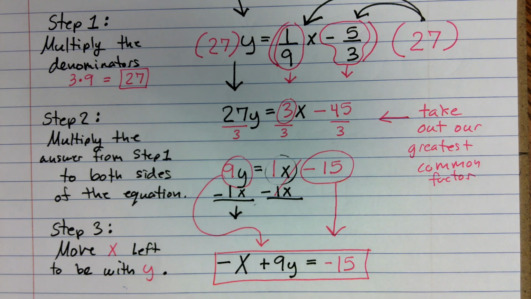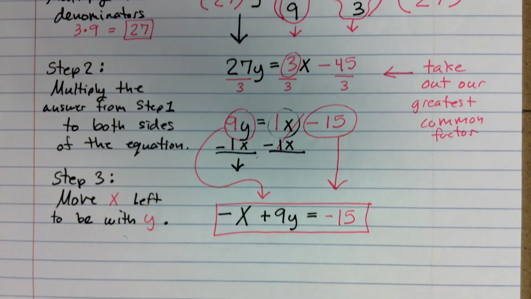Now, for some of you who are looking at this going, you know what, Mr. H, how do I know for sure that this is correct, that this is it in standard form? Well, if you wanted to check your work, you could always go ahead and convert this back to slope-intercept form, which in my opinion is easier than converting it from slope-intercept form to standard form. So let me show you what I mean.